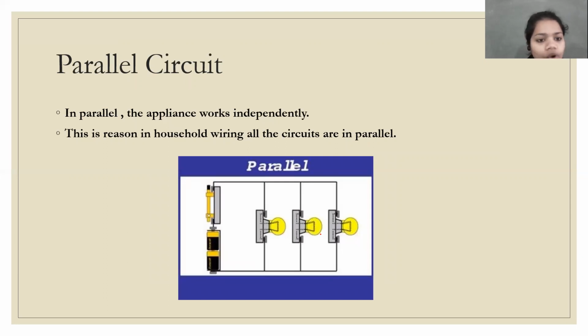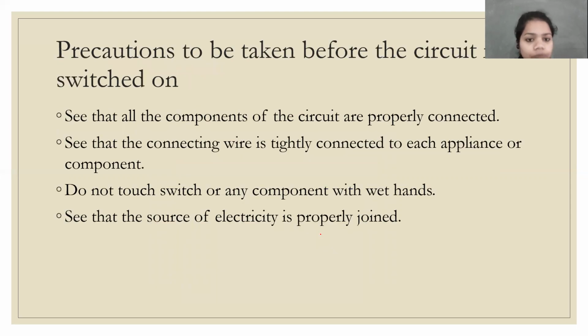So we learned about series and parallel circuit. I hope you are clear what is the difference between both. And finally, we will now see some of the precautions to be taken before the circuit is switched on. Imagine you have connected all the components in the circuit. Now you have to switch it on. So what precautions should be taken before switching on the circuit?